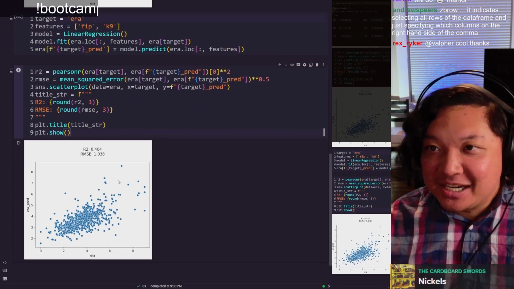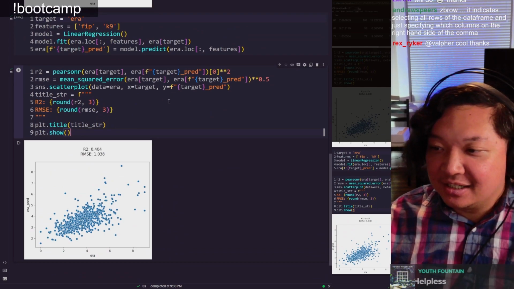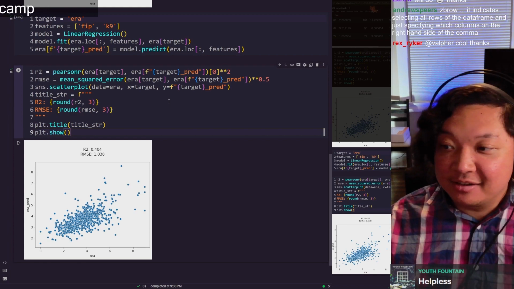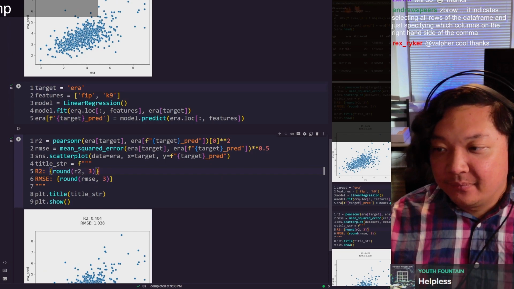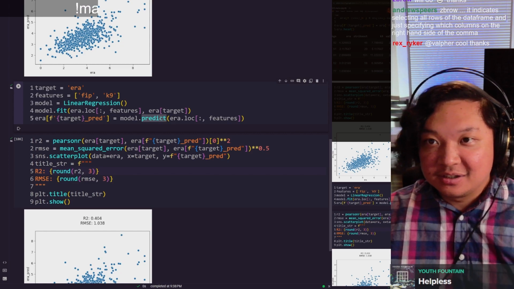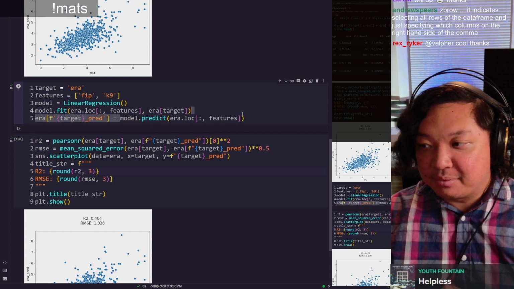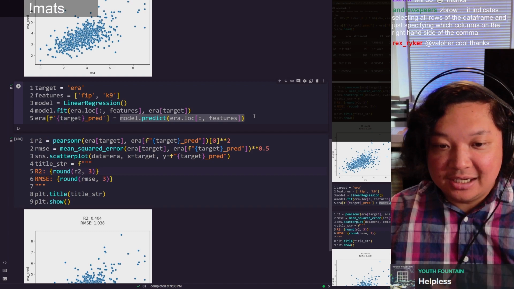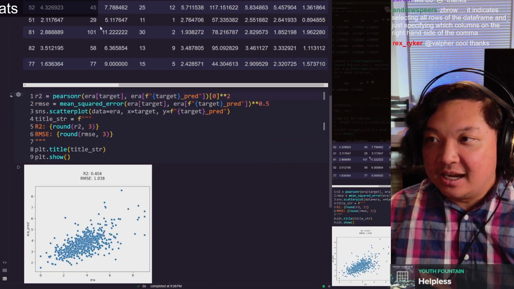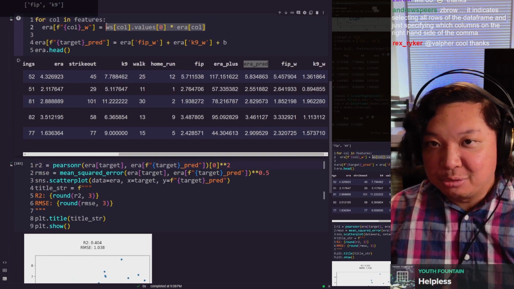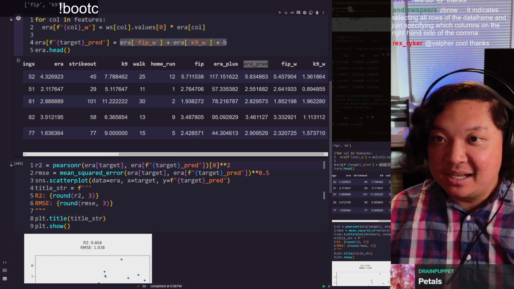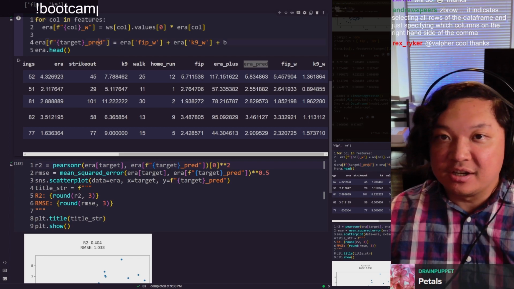Well, you're right, they are identical because it's the same math, right? So we're taking the coefficients, multiplying through, and adding our error term. Under the hood, fit and predict, they're doing the exact same thing, right? Model.predict is doing the exact same thing as us multiplying through by the weight, adding all of the weighted columns plus B, creating our prediction column, right?